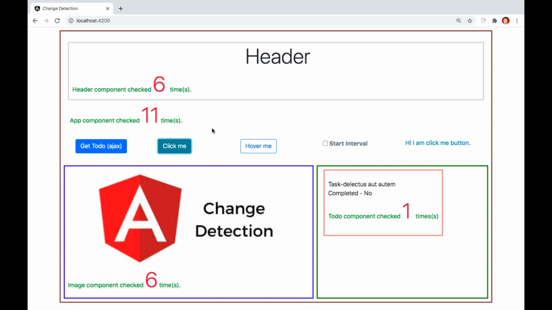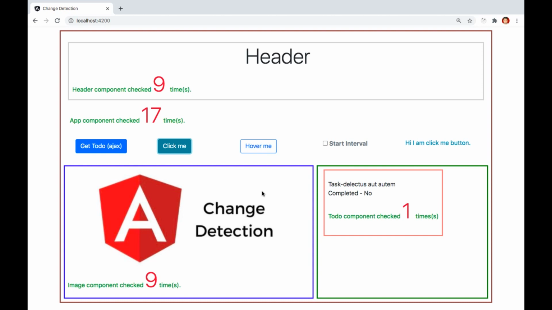I'll explain a bit later how the change detection tree gets constructed and how it works. So just wait for a while. Now you observe that everything is getting updated, which is not a good thing, because in the header we are not changing anything, right? It's static text, whereas in the image component the image source is not going to change. So we need to somehow stop this.